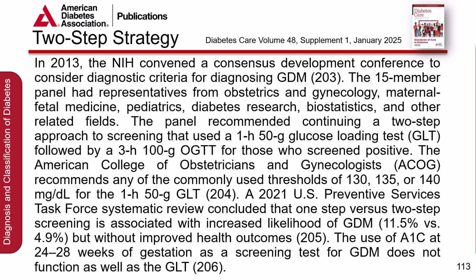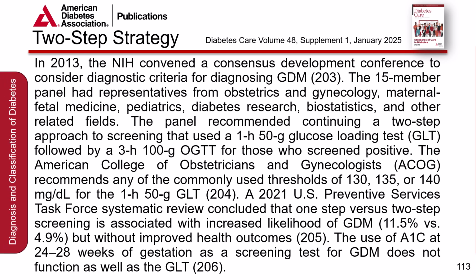Two-step strategy. In 2013, the National Institutes of Health convened a consensus development conference to consider diagnostic criteria for diagnosing gestational diabetes mellitus. The 15-member panel had representatives from obstetrics and gynecology, maternal-fetal medicine, pediatrics, diabetes research, biostatistics, and other related fields. The panel recommended continuing a two-step approach to screening that used a 1-hour 50-gram glucose loading test followed by a 3-hour 100-gram oral glucose tolerance test for those who screened positive.